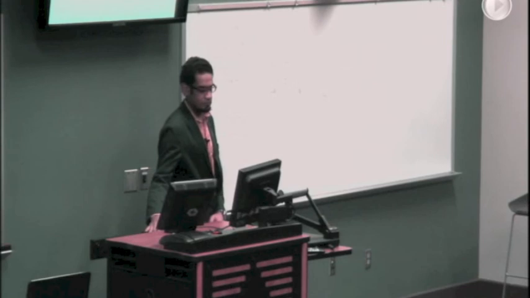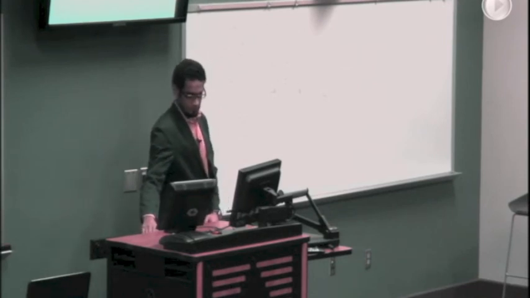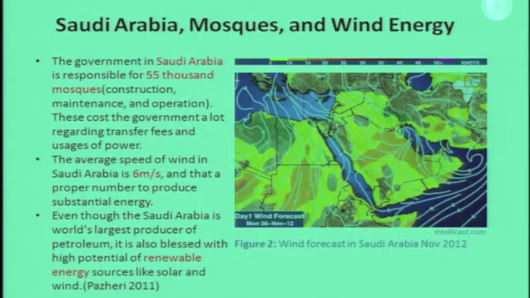Other questions? Okay, I have one. On slide 4, on the Saudi Arabia wind power map, you said the average wind speed is 6 meters per second, and I couldn't read what height that is. What's the elevation? Yeah, this was around here. This number is not related to this map, but this is from studies over the years. This is the average of wind energy. Okay. Do you know the elevation of that measurement? I didn't get it. Okay.